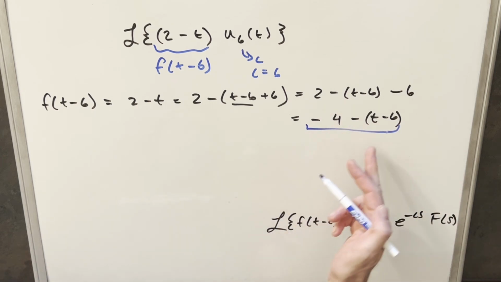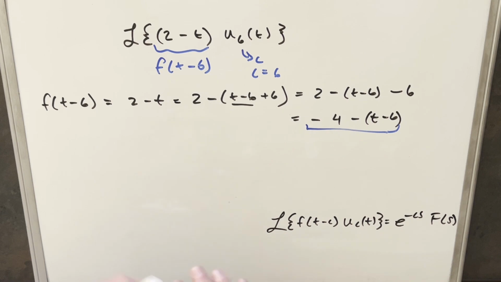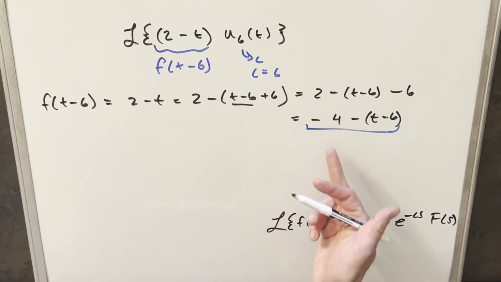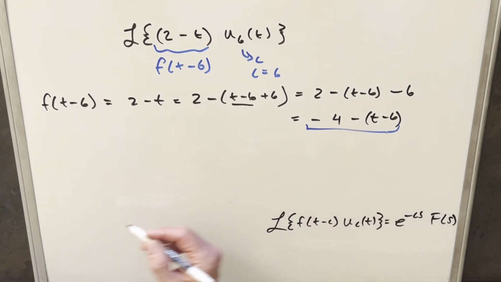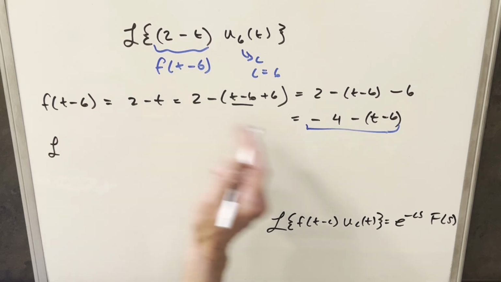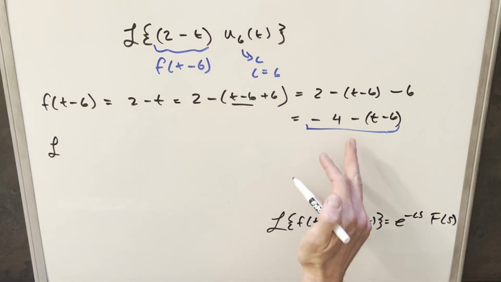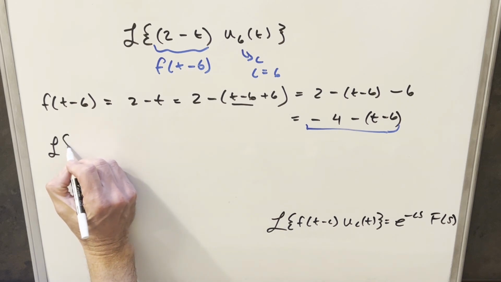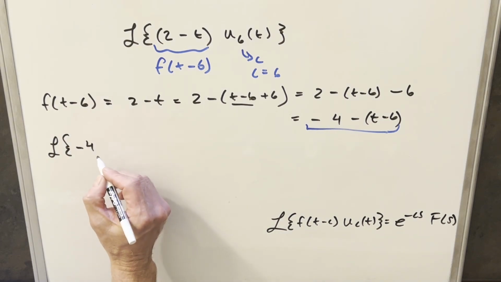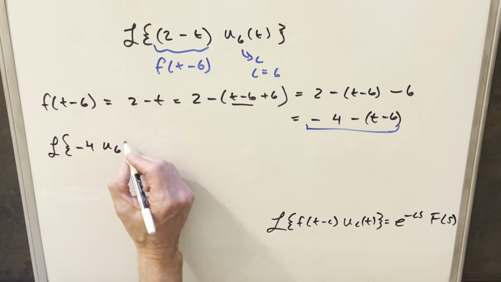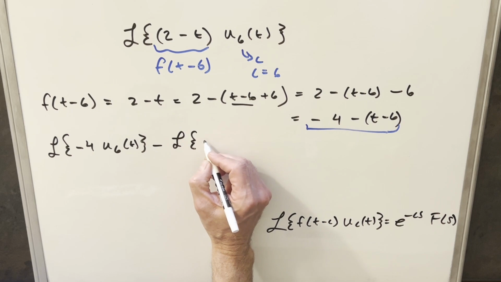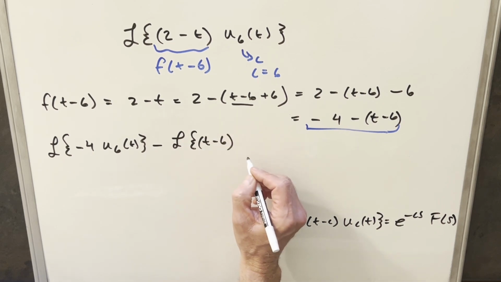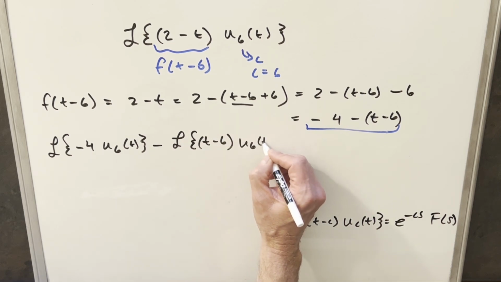Now we're set up pretty well, and we have to find the Laplace transform of this, but we have two parts here. Like I've mentioned in the previous videos, the properties of Laplace transforms are very similar to integrals. So constant values we can factor out, and then we can split this on the minus sign. If I plug this back in here, what I'll do first is split this on this minus sign, so I can write the first Laplace transform we want to find as minus 4 times the unit step function at 6. Then minus, for our second one, we're going to have just the Laplace transform of t minus 6 times our unit step function at 6.